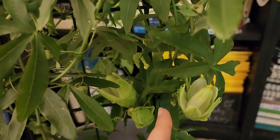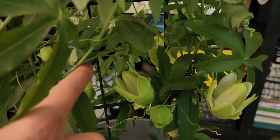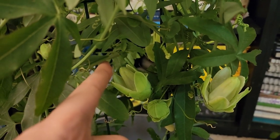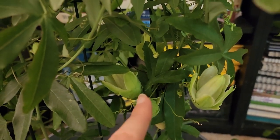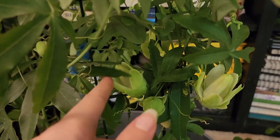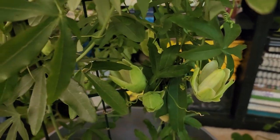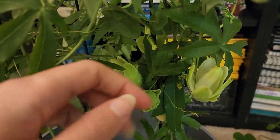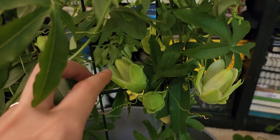On this side of the room, check it out — we have two of our passion flowers that I think are getting ready to bloom. And my room is filling with the scent of these guys blooming. I actually realized they were probably blooming because I was like, what on earth? It smells like I have a fresh bouquet of flowers just opened and sitting next to me.